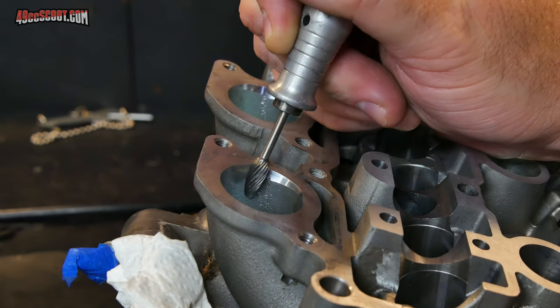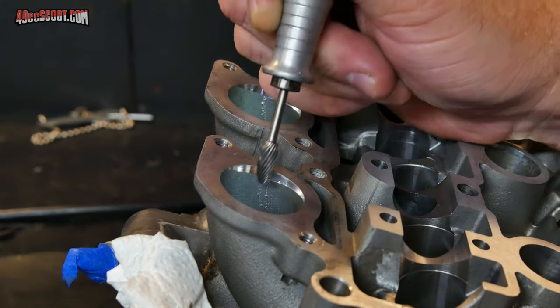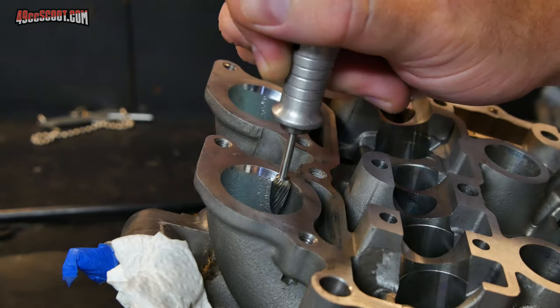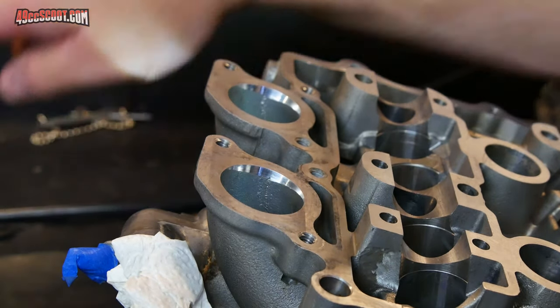You can kind of go along the edge and see if it seems like it's going to do what you want. If not, switch out the burrs, give it another little test fit here, test run, and then once you're satisfied with that, go ahead and start cutting.